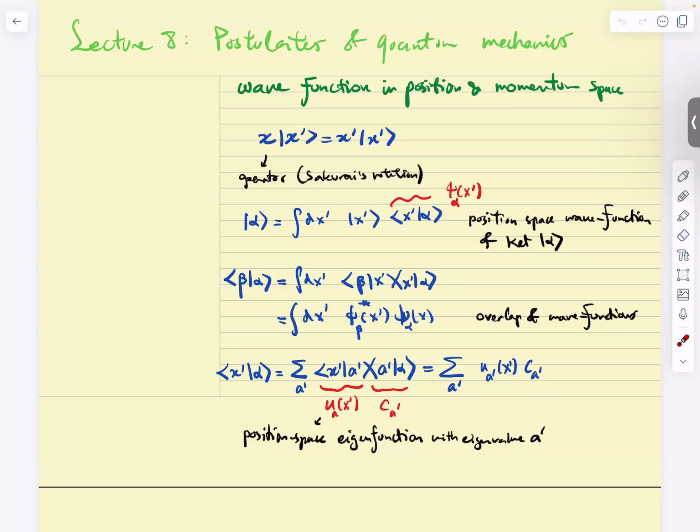So this is an important step. Let's see. Are there any questions? Is this clear what I'm doing? Again, it should be clear that mathematically speaking, the trick I'm using is just resolution of identity. That is what I use to go from one picture to another picture. Any questions about this? Yes.